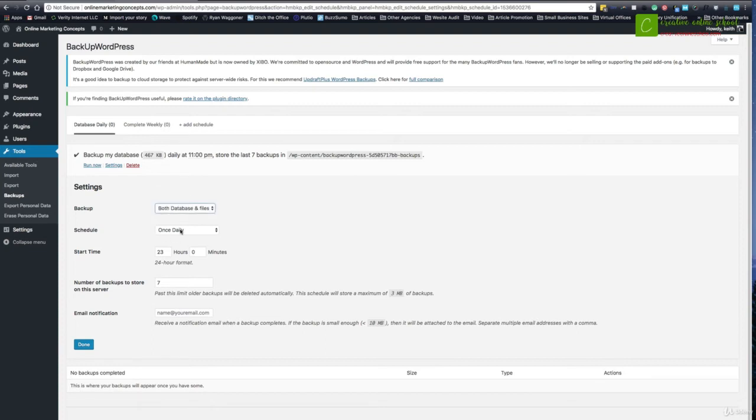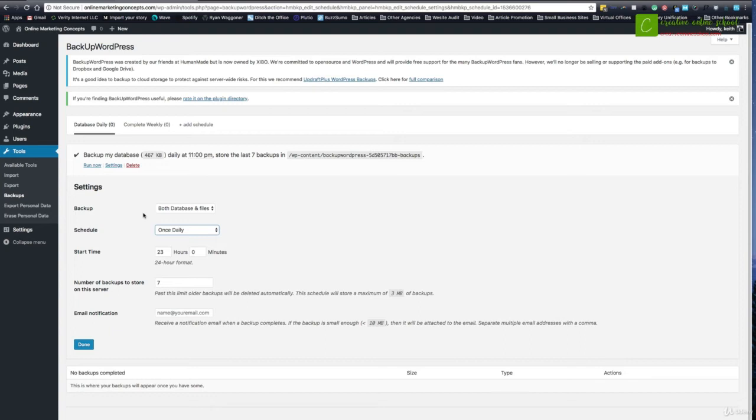And then schedule. You can schedule it to happen automatically once a week, once a month. You can see you've got all your options here, or just manually only, like only when you want to manually go in and make an update. So if this is a blog that you're not in very often, maybe just set it to manual, and anytime before you make any kind of updates to the website, you just manually make a backup of it. If it is something you're working on all the time, you don't even want to have to think about it, just schedule it.